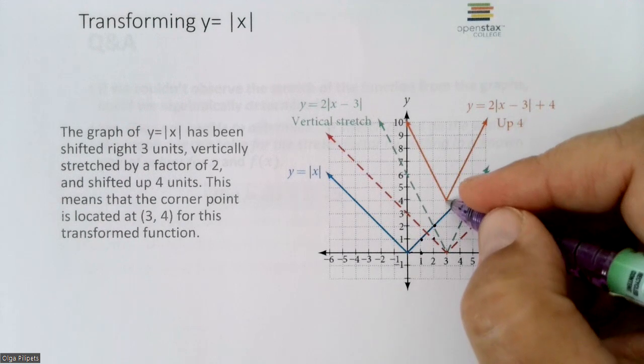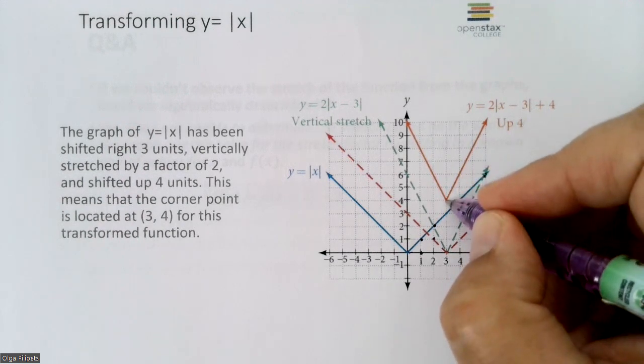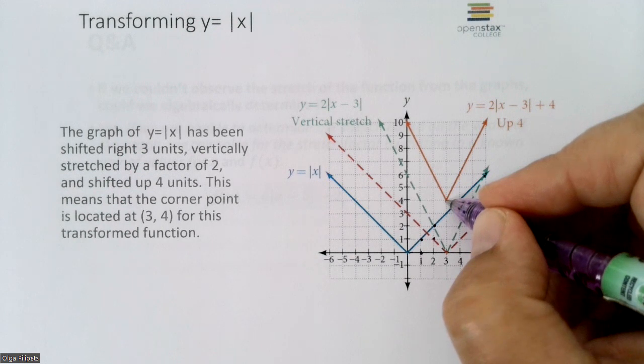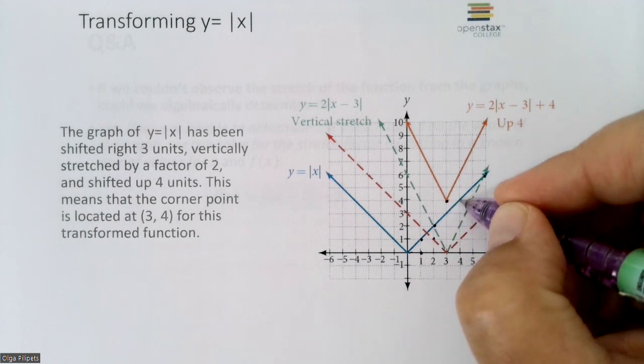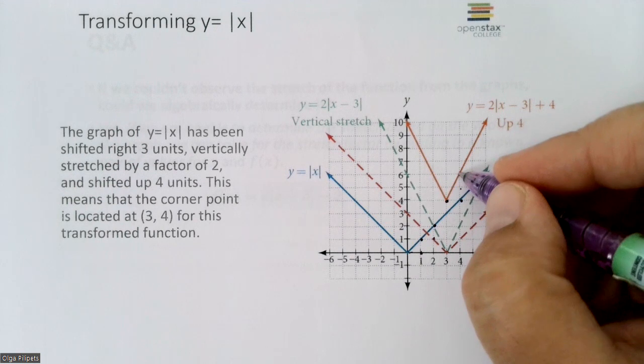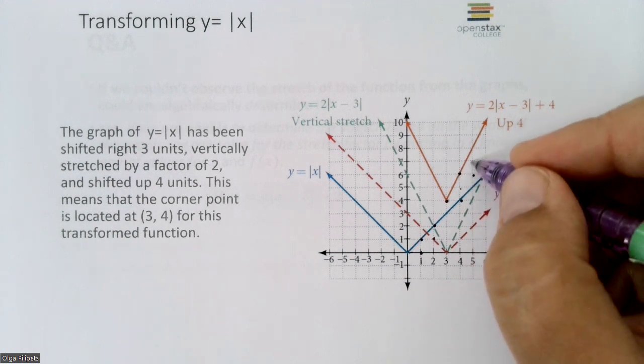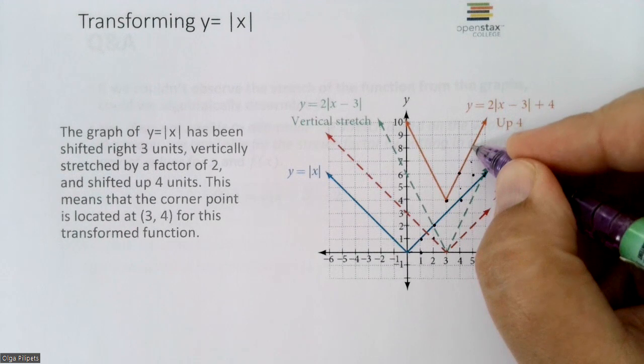Now, for this function, if we start at the vertex, if we go 1 step to the right, we have to go 2 steps up in order to get back to our line instead of 1. Again, 1 step to the right, 2 steps up to get back to the line.